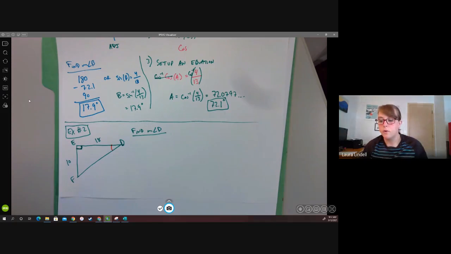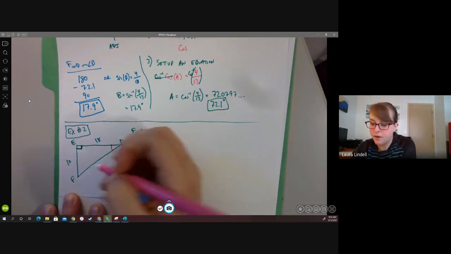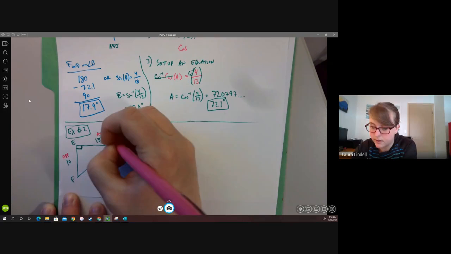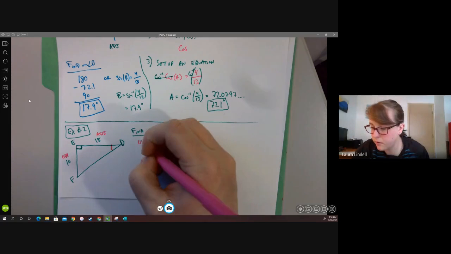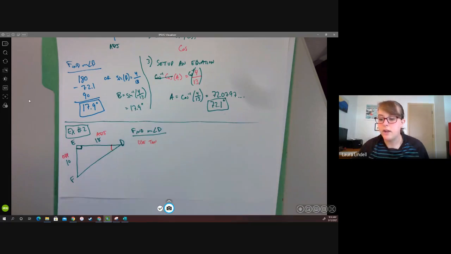First step. What two sides do we have with respect to angle D? Opposite and adjacent. Awesome. Yeah. We're missing the hypotenuse. We have opposite. We have adjacent. So what should I use? Sine, cosine, or tangent? I'm working with opposite and adjacent. Yeah, tangent. So if I'm going to use tangent, go ahead and set up an equation real quick that will help us find the measure of angle D using tangent. When you think you've got your equation, put got it in the chat.